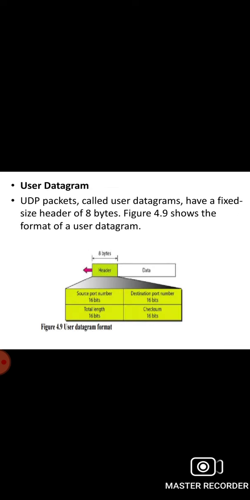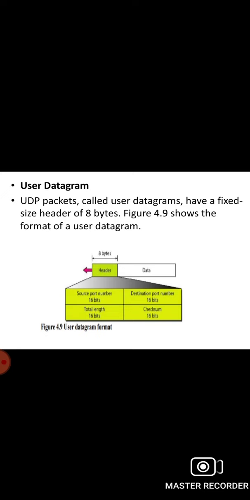Now let's see the table, which shows the user datagram having a fixed size header of 8 bytes. So this is the format of the user datagram. And there are some well-known port numbers used by UDP. Some port numbers can be used both by UDP and TCP. Port number 7 is the echo protocol, which echoes the received datagram back to the sender. Port number 9 is discard. It discards any datagram that is received. And 11 is users, and it indicates the active users.